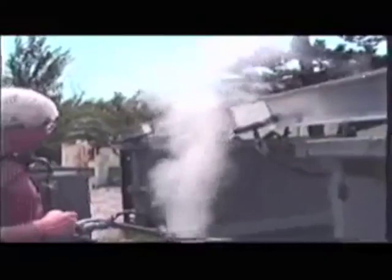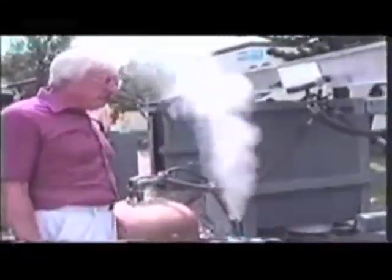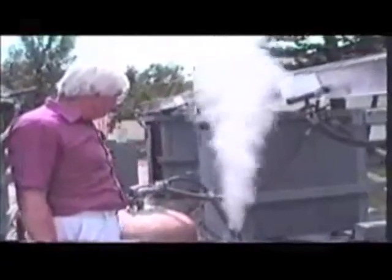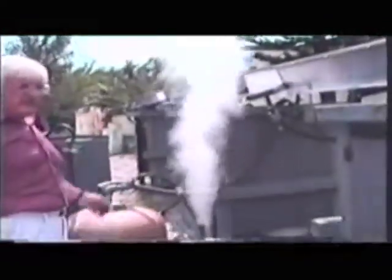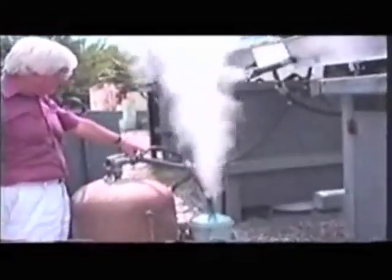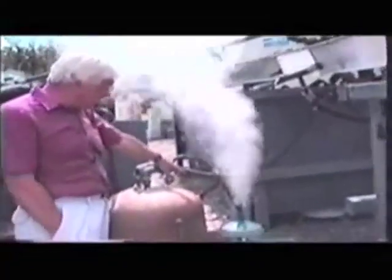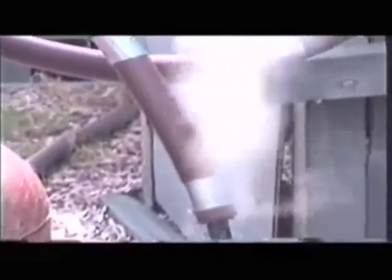We discovered that we did have the valve wide open, so you can see the real volume of steam coming out of here. We have now opened the valve full and you can see the steam coming out. I'm sorry that we didn't realize it, but the valve was not fully open and as a consequence the discharge was not as full as it could be. But you can see now what's actually transpiring here — steam is coming out and the condensation in the bottle is even heavier than before. This will go on for the next 15 to 30 minutes or even longer.